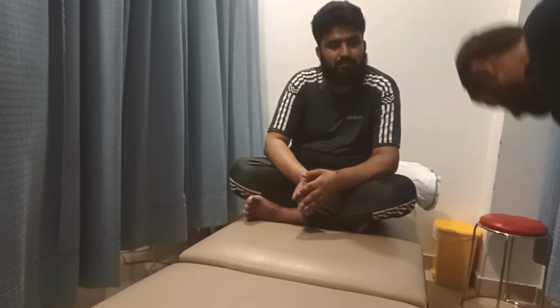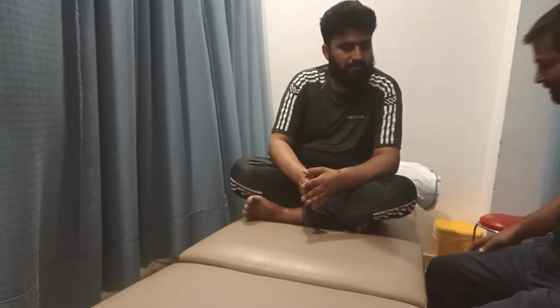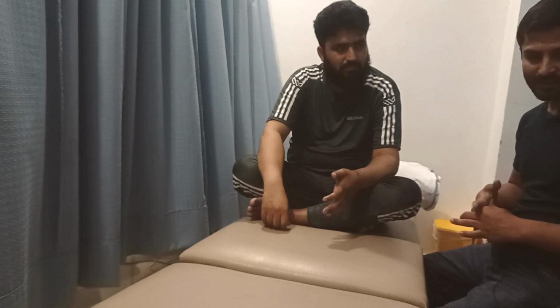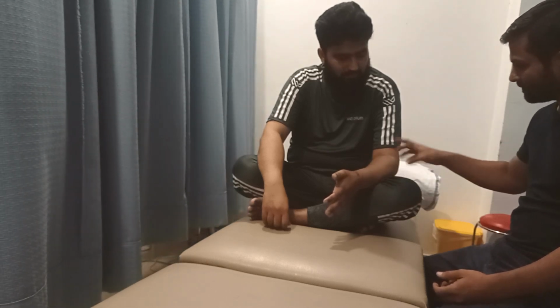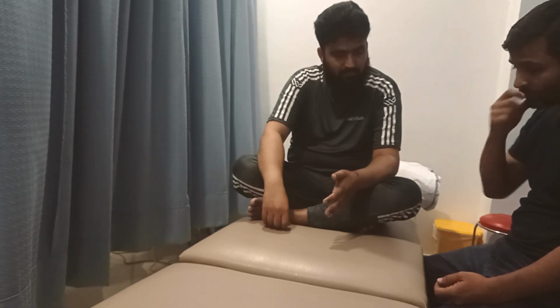Today we are going to talk about post-surgical elbow stiffness. The patient had a history of intercondylar fracture and underwent open reduction internal fixation. After the surgery, the surgeon advised my patient to keep wearing the shoulder sling, and he has been using it since then, almost 42 or 45 days now. The K-wires from the wrist and other regions were inserted, and now the K-wires from the wrist have been removed.